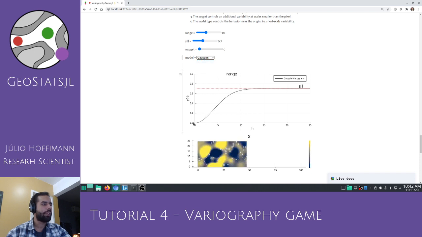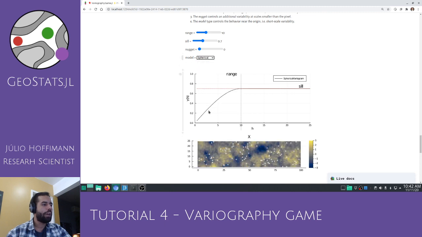So the Gaussian variogram has this low increase of variability, whereas the spherical variogram has a higher increase. Because the increase is faster or sooner than the Gaussian, you see that the simulation of this spatial process looks more noisy than the Gaussian one.